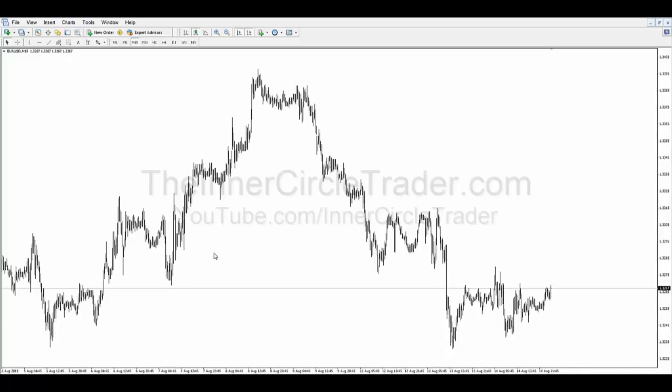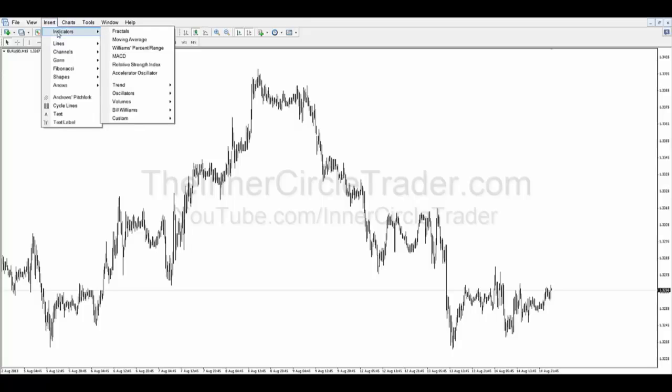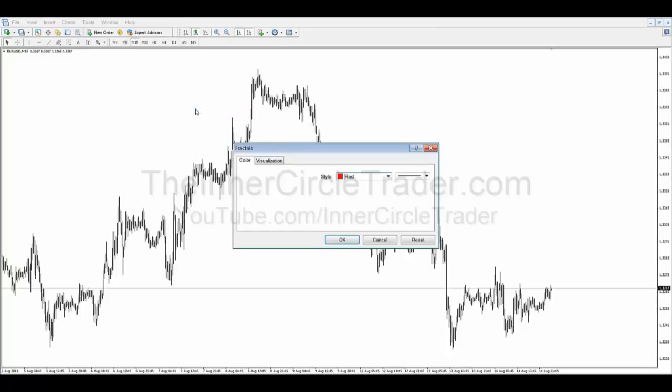Now if you don't understand what a swing point is, and if it's going a little too fast for you, the easiest way for you to learn to see what the swing points are, on MT4, if you go up to the little insert tab, click on that, go to indicators, and go over to the Bill Williams section, and in the top of the list it'll say fractals. Okay, if you click on that, it'll give you a little box here. Now I'm going to keep it red, and if you use this over here, this will tell you how big you want these fractal arrows to appear on your chart. Now I'm going to use this setting here, and I'm going to click OK.